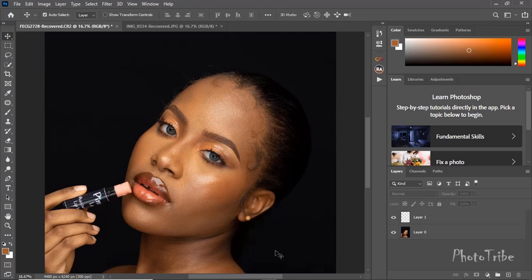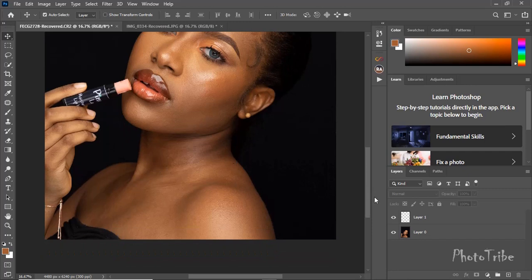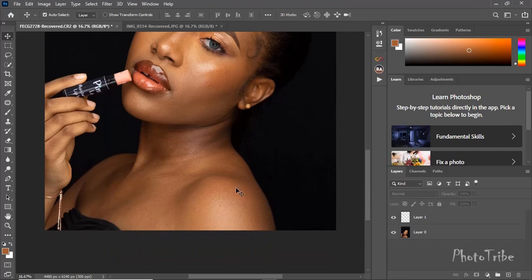So you should understand that the shadows and the midtones and the highlights work hand in hand with contour, because that's literally what gives the image its shape. Like here on her shoulder, if you observe carefully, this shadow here, what does it tell? It shows you that this is her arm.